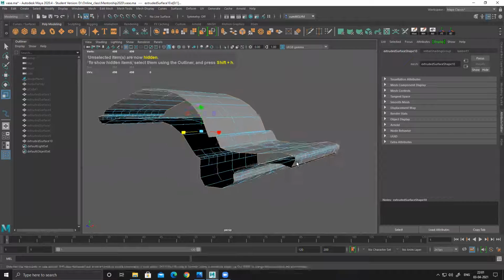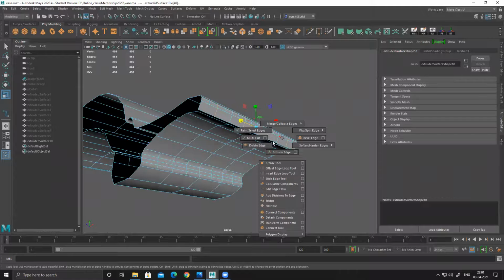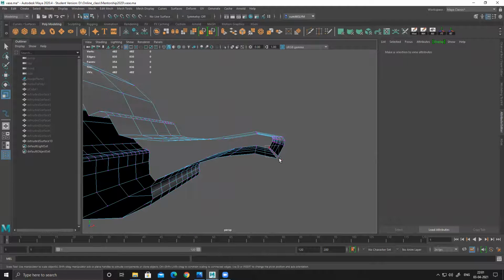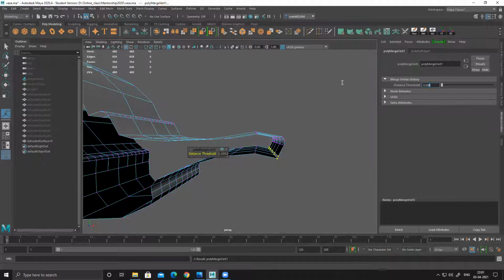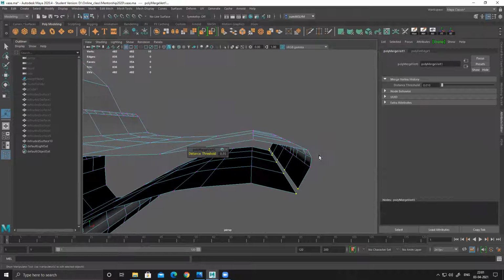See from where it's open here. The number of edges should be equal. X. 0.01 doesn't work. Increase it. 0.02. Yeah, 0.02 works.